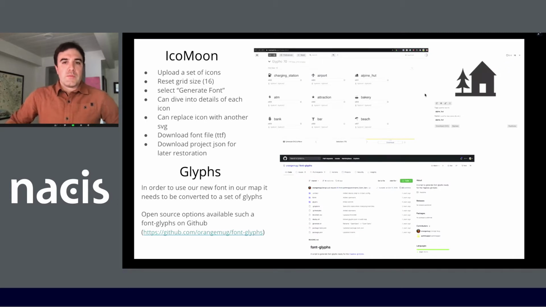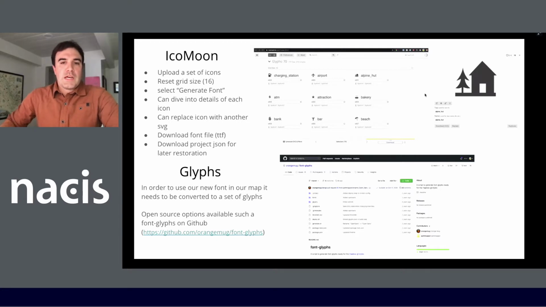I wanted to go over a little bit of the workflow using IcoMoon since it's so nice and easy. To get started, you simply just need to upload your set of SVG icons. An important detail I discovered: once your icons are uploaded, you want them to all be set to a constant grid size, even though you probably did that during your SVG creation earlier. There is an option to go into the properties of the symbol and reset the grid. I ended up using a size of 16. Then simply select the generate font option to build your new custom font.